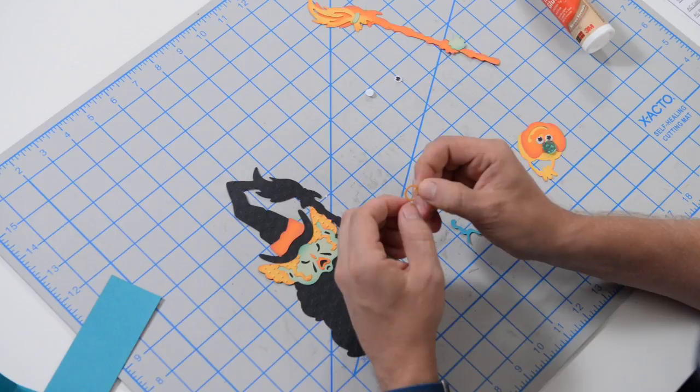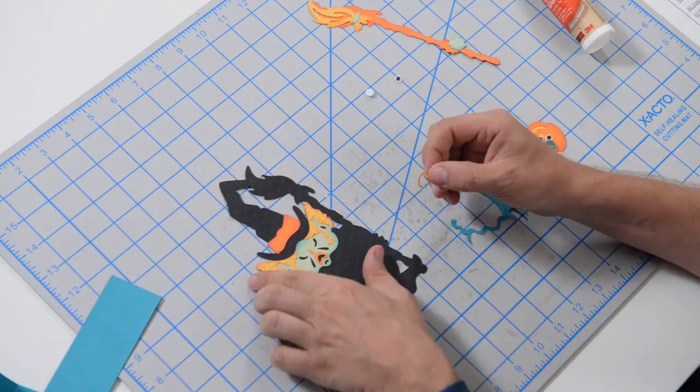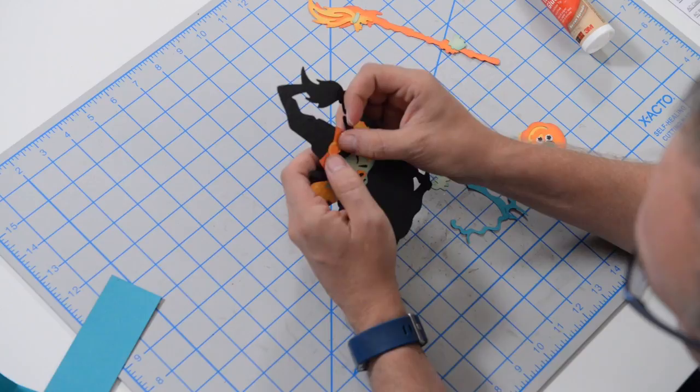All right, so what we're gonna do is we're gonna take this buckle, and you can see that there's a little circular shape there on the little center part of the hat. You just wanna match it up like that. Okay. All right. So that's that.